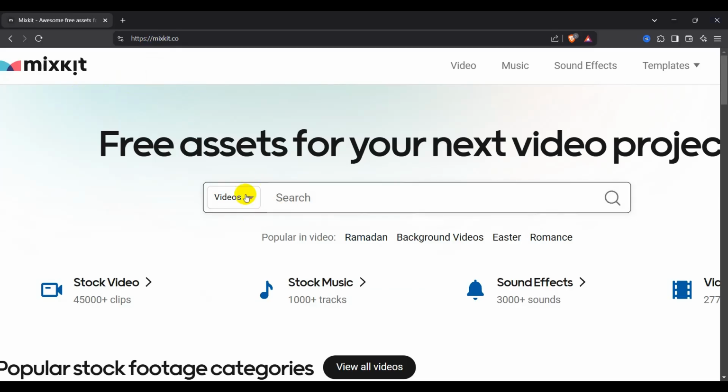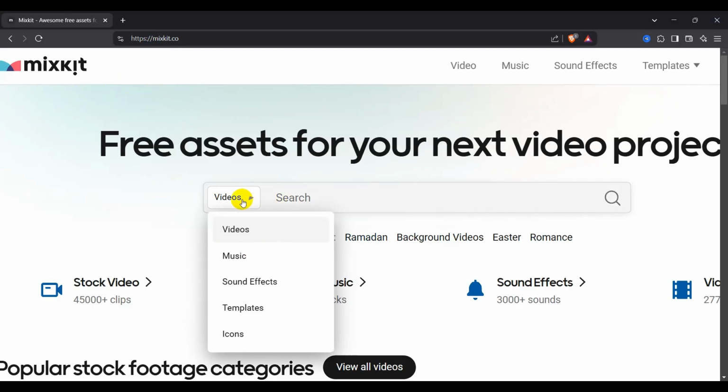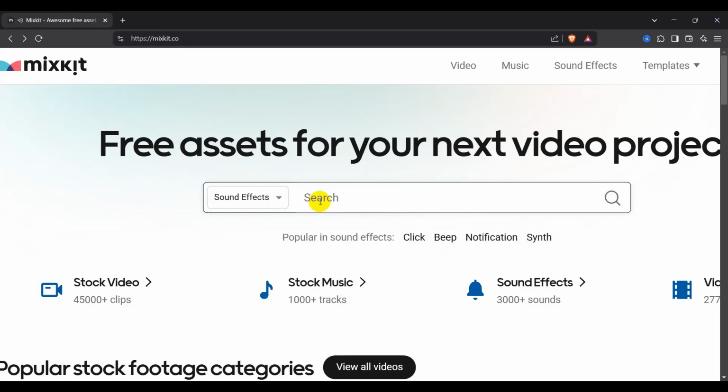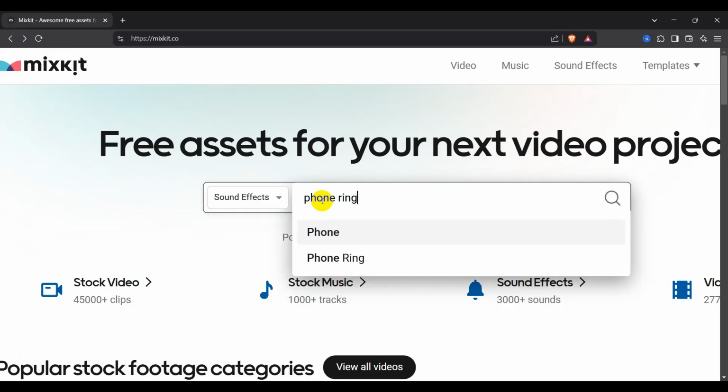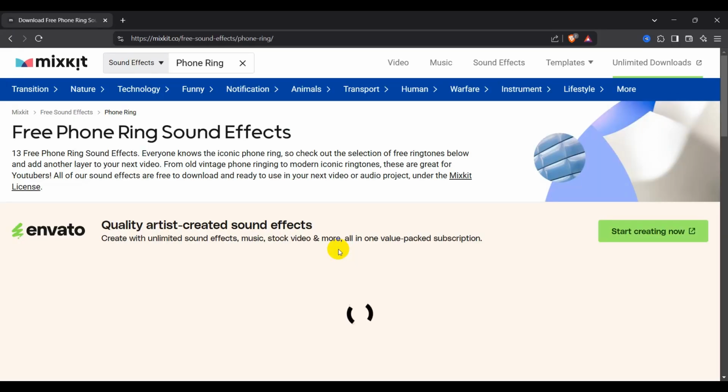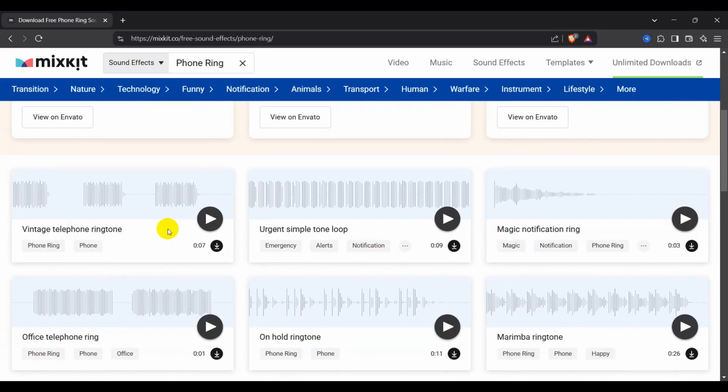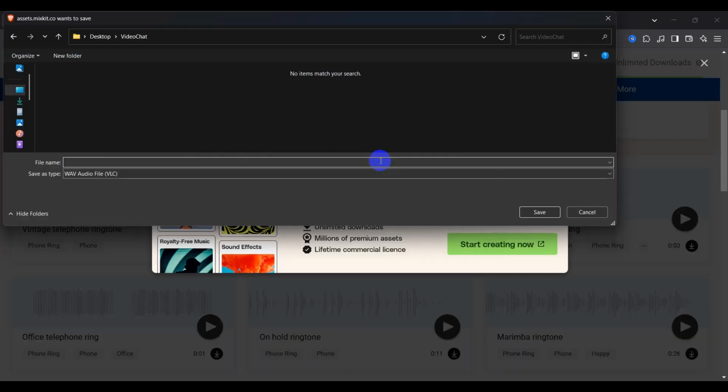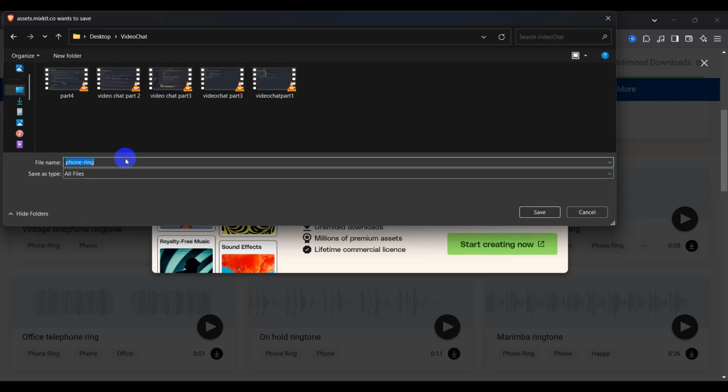mixkit.co, and here in search let's filter by sound effect. Let's search for phone ring, and let's use this one. Okay, this is good. Download it, name this one phone-ring, and let's select this for all files and make it .mp3.